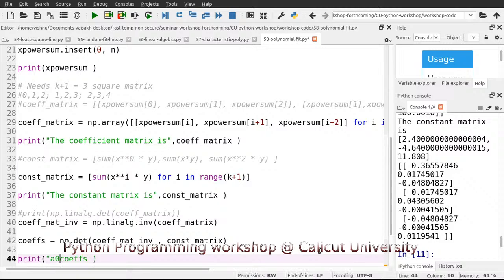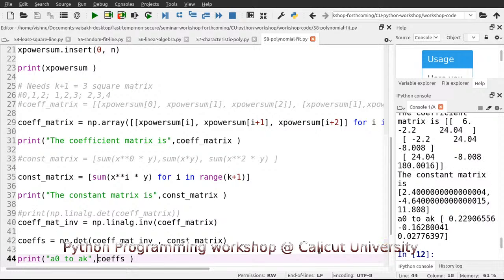A naught to AK. Okay, let me just compare with the solution available here. 0.229 fine, minus 1628 fine, 0.27.